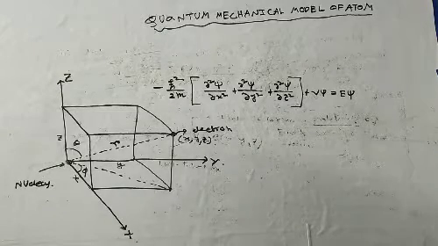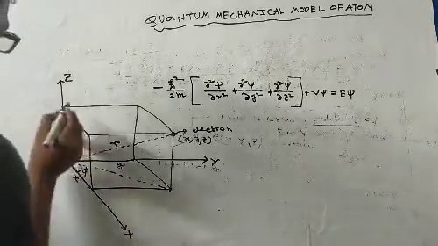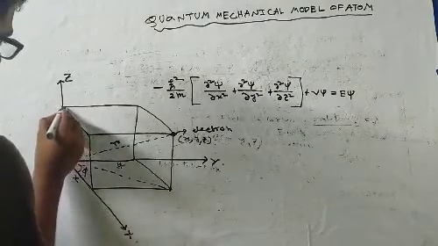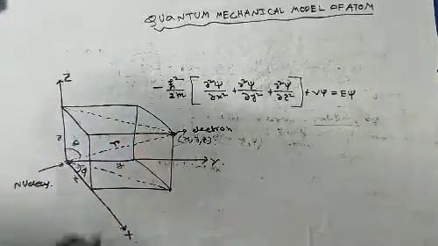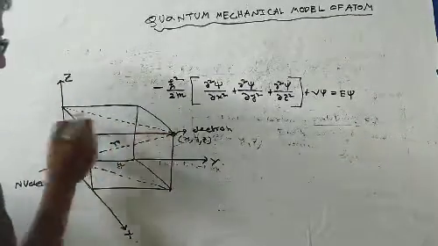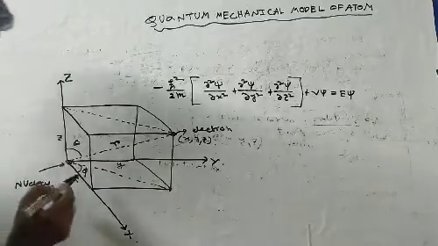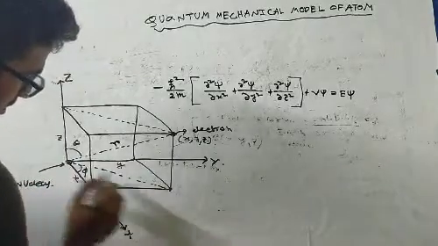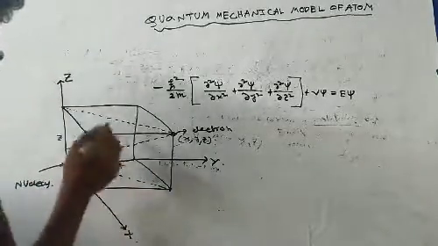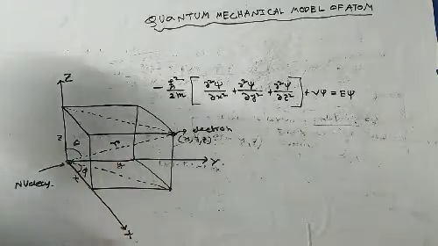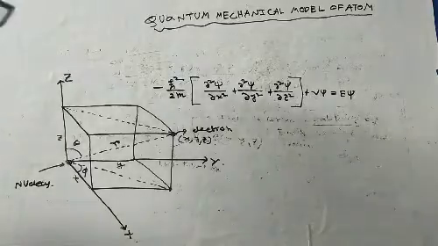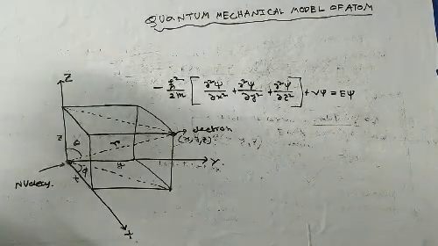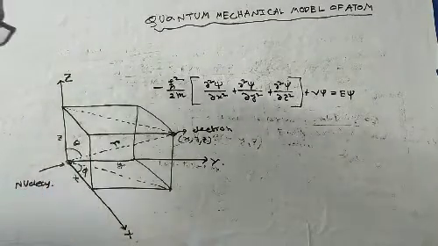Now I want a relation between x, y, z and phi. I am also drawing the face diagonal, sorry, this is not a body diagonal, this is a face diagonal. I am drawing the face diagonal of this face, and for the upper face and for this face. Now I want a relation between x, y, z and r, theta, phi.